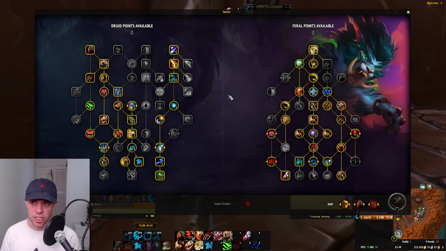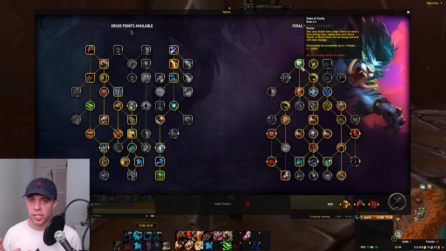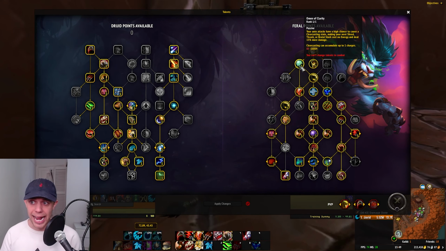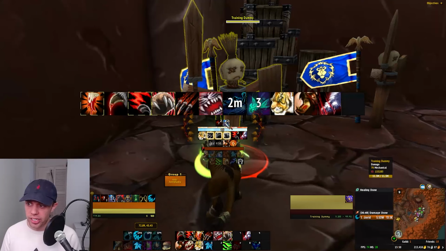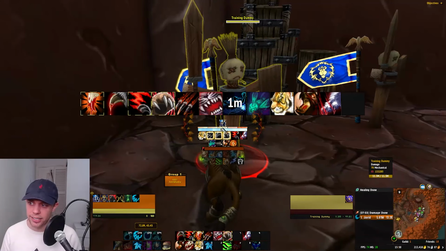A few other things to mention is this talent here, Omen of Clarity. Your auto attacks have a high chance to cause a clear casting state, making your next Shred, Thrash, or Brutal Slash cost no energy and deal more damage. Clear casting can accumulate up to 1 charge. Can you see? Well, actually, it's 2 charges. And you can see that here. See this little icon? That's the clear casting state.